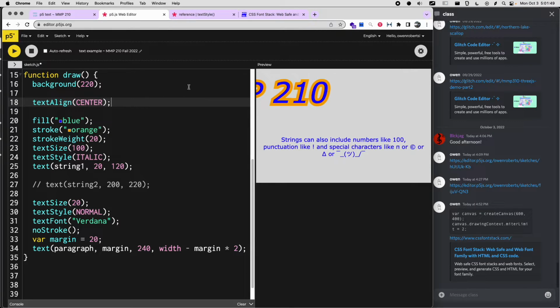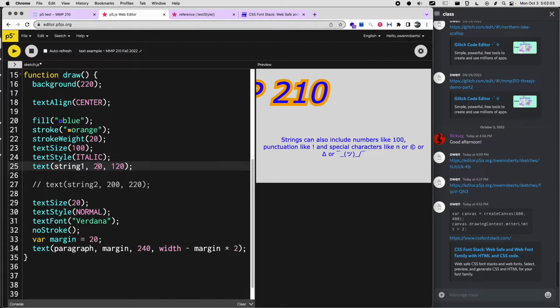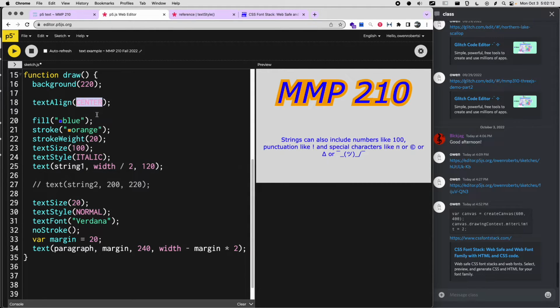So if I have text align center, this one stays the same, but my MMP 210 string moves. If I wanted to make it center, I could just add width here, but then I'd have to do some math to figure it out. I could also just move it to the center of the canvas. So I could say width over 2. So now I have it in the center of the canvas. And same thing if I right align.